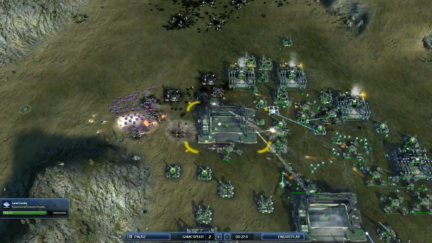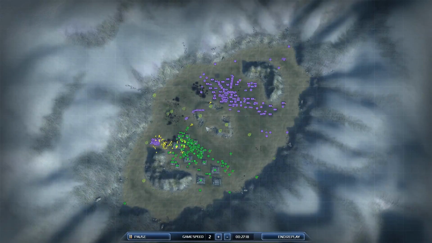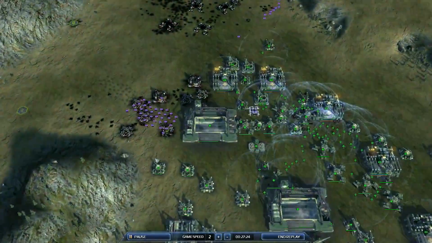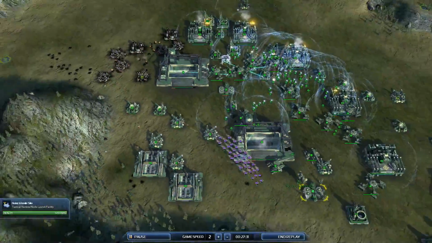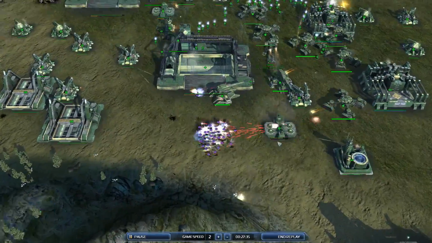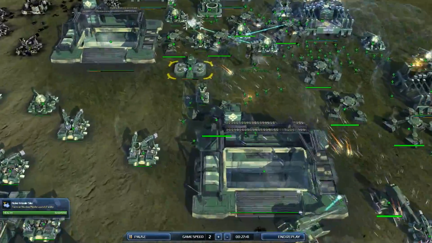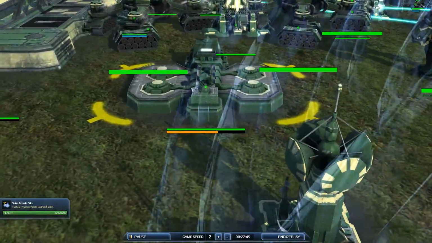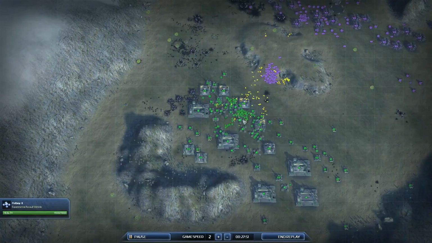They are wrecking parts of that base. Not a whole lot of damage, because like I said, that is a whole lot of firepower going up against them. Oh, taking out a nuke. Nice! Now that was a really good move, but this nuke silo here is the actual threat. That was a good move.